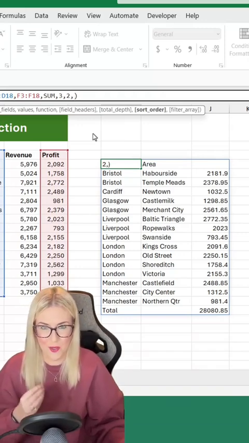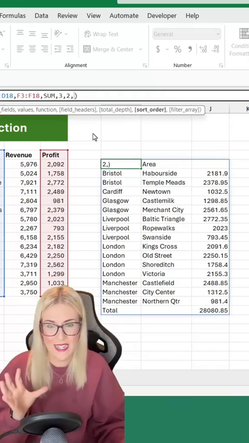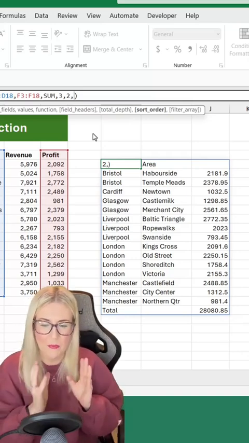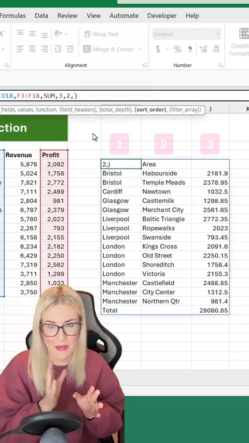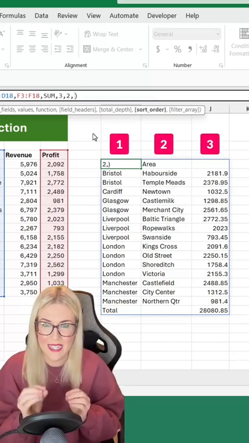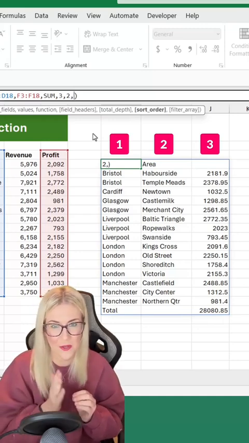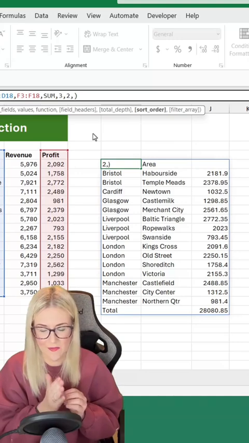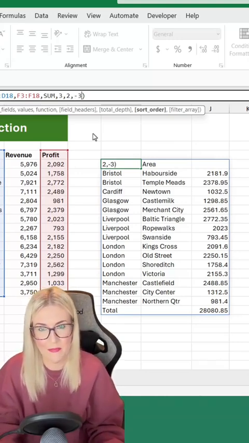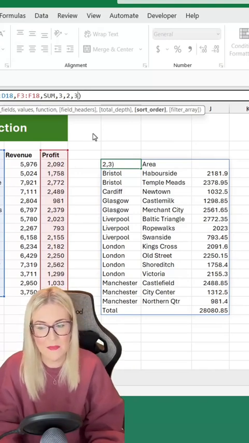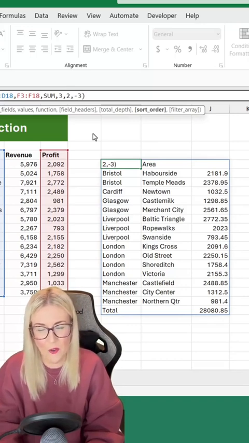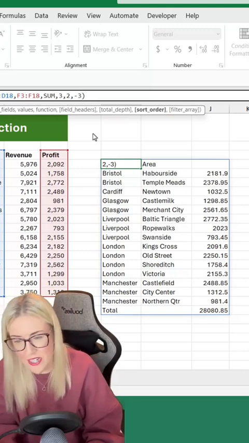The next argument is the sort order. So if I want to sort this data set, this output, how do I want to do it? Well, maybe I want to sort it by the profit column, which effectively is column number 3. And that's what this argument needs. It needs what we call an index number. So 1, 2, 3, 4. So if you want to sort by the profit in descending order, you would need to type in -3. If you wanted ascending order, it would simply be 3, okay? Because you're just choosing the number of the column, minus for descending and effectively a plus or a positive value for ascending. So I'm going to put in -3, comma.